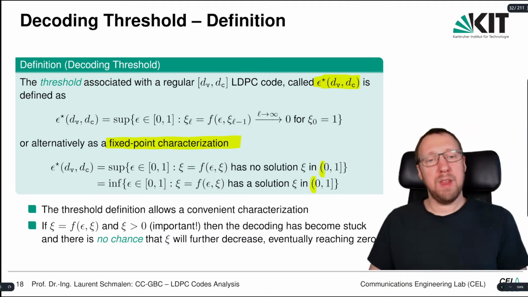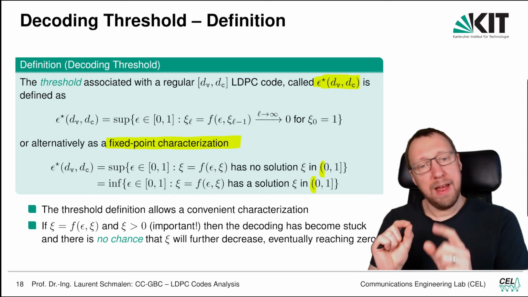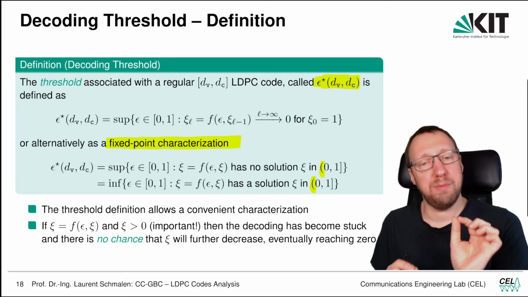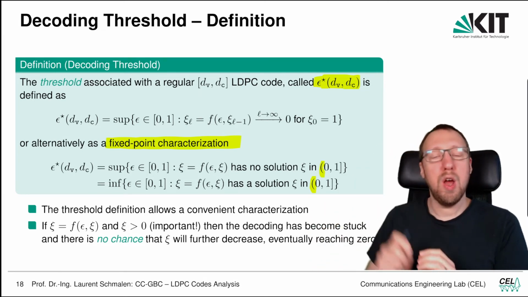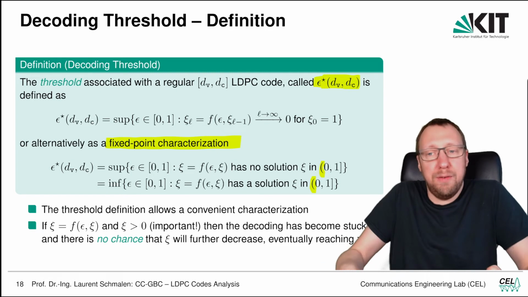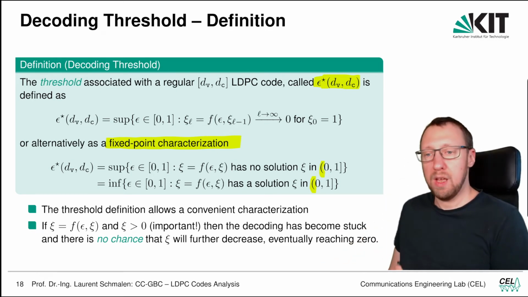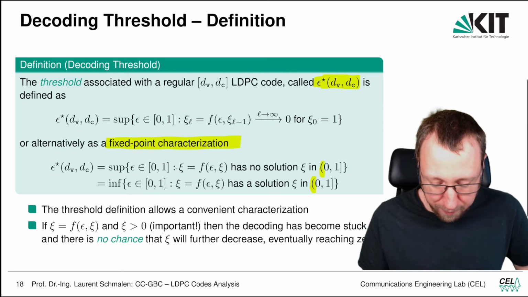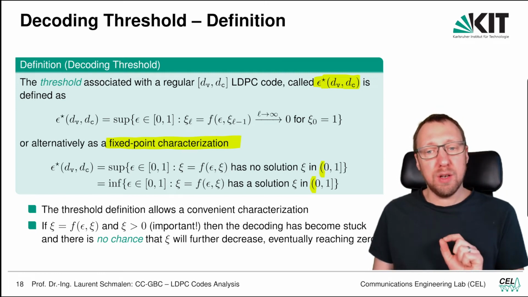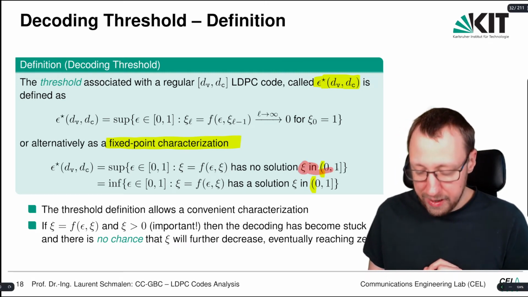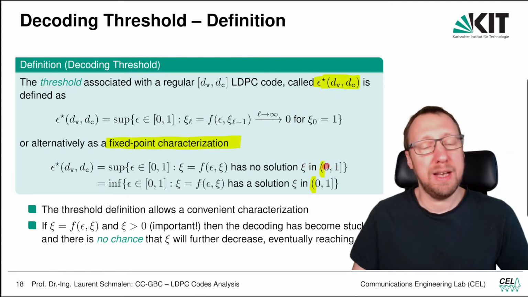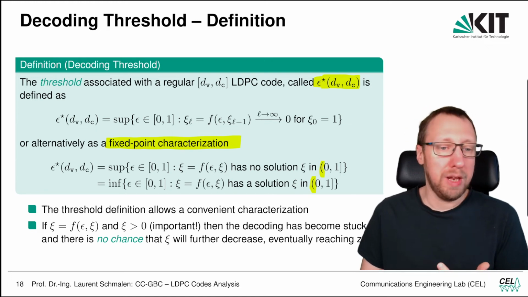So what does this mean? It means we have no fixed point except when xi is equal to 0. Xi equal to 0 is the trivial fixed point. This one is always there. If it has converged, we are at xi equals 0, and we have a fixed point because we cannot converge any further. This is where we get stuck. So we have this fixed point equation, and this fixed point equation has no solution if we are between 0 and 1, excluding 0. And it's the largest epsilon for which this one has no solution. That's one way of looking at it.